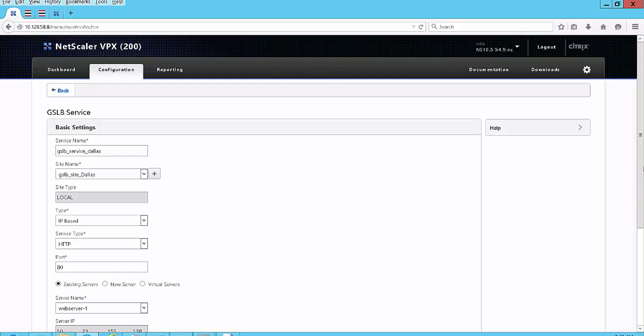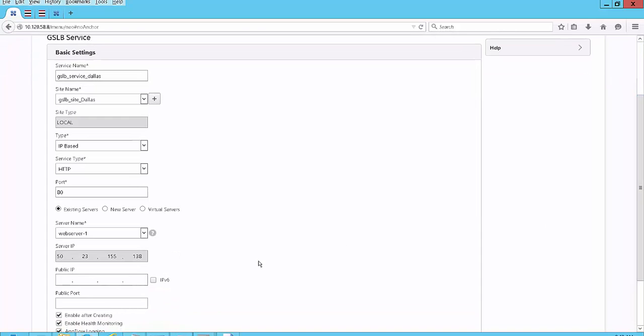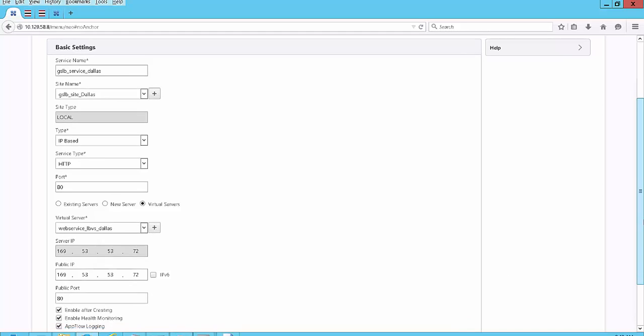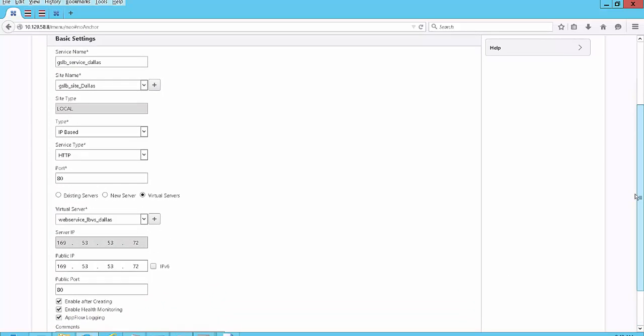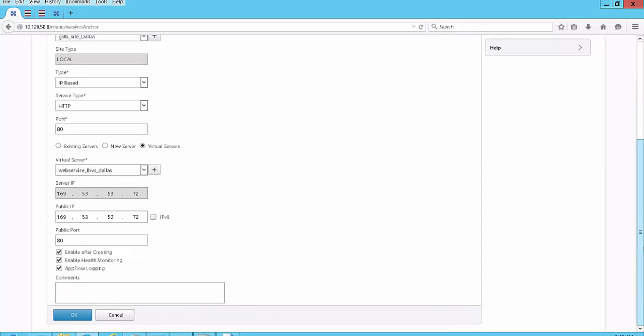This is supposed to match up to the virtual server that's getting load balanced from the site. In this case, we already have the virtual server, so we just choose the web service, the load balancing virtual server in Dallas, and this is the correct address. We're still using port 80, so everything looks good here.